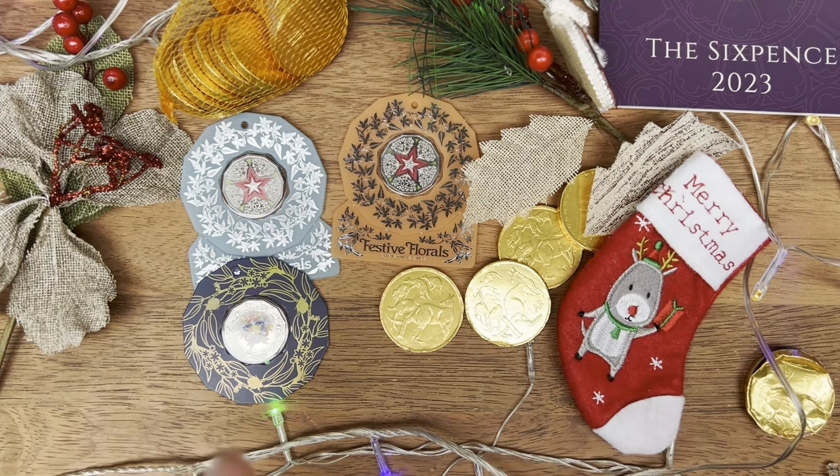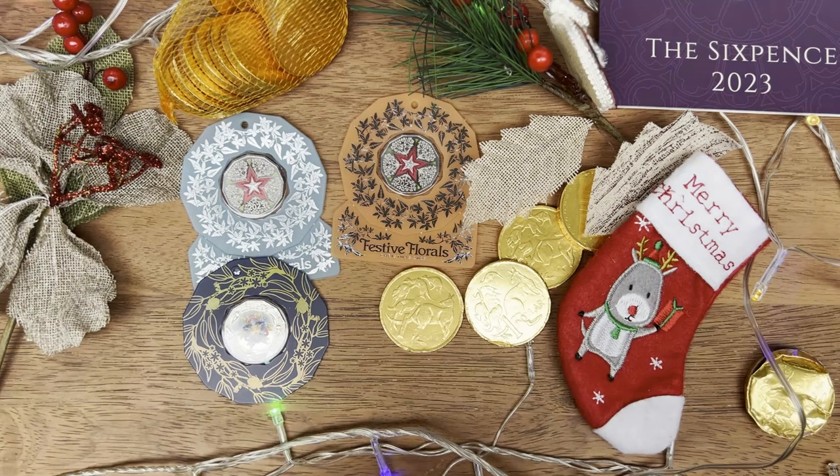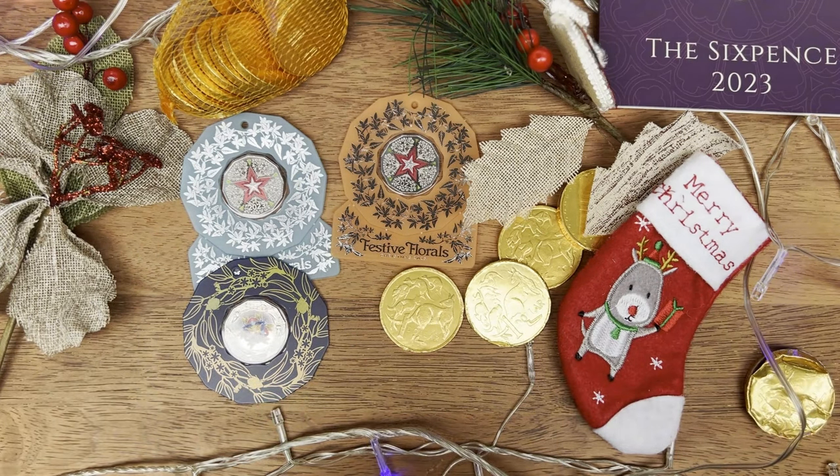There's also going to be the Olympics in 2024, so I think there will be a lot of other significant coins as well. I'm definitely looking out for those. A video covering the main releases I expect to see next year is coming out in the next week, so look out for that.